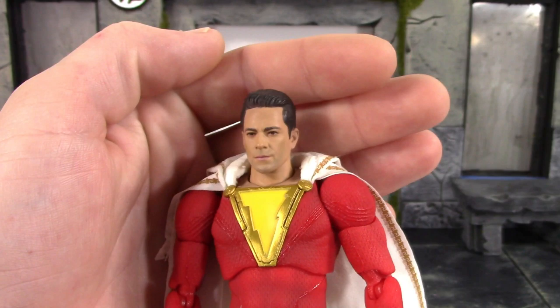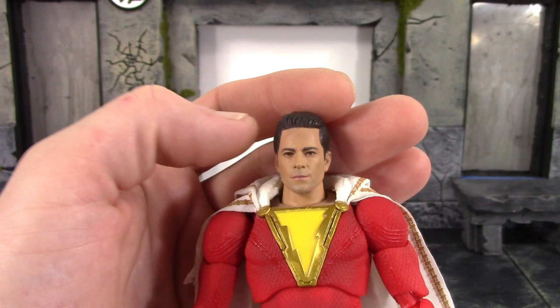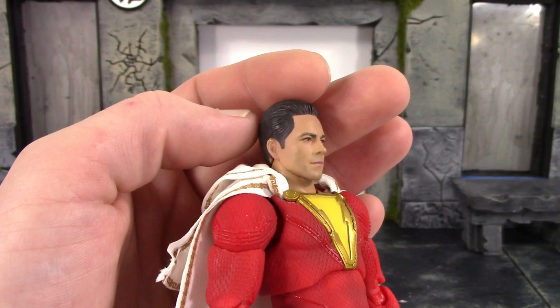They're getting much better with their 3D printing. Do like how you can see a little bit of a 5 o'clock shadow on there. Eyes both painted looking in the same direction. The paint is clean where the hair color meets the skin tone there. So nice job on that.